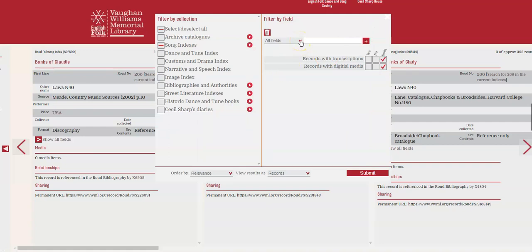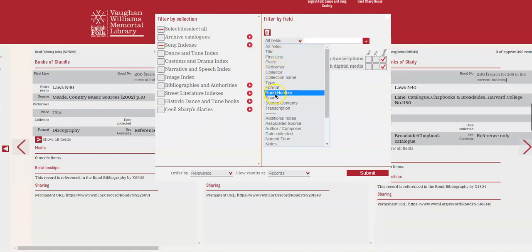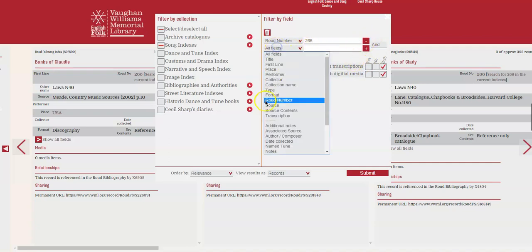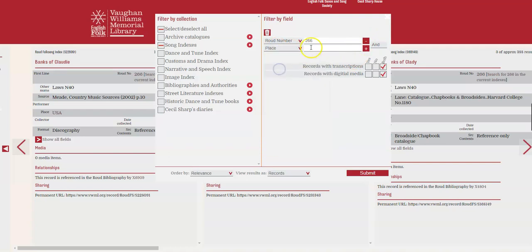So let's do that again. Let's say Roud number 266. And so clicking on the plus gives you another field, and place England.